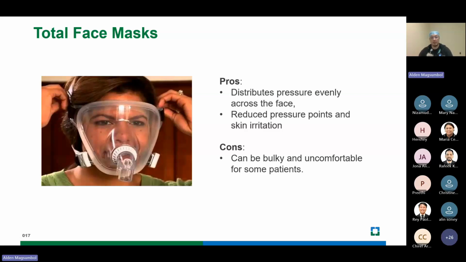You have probably seen this on the general floors or in the ICU, but the total full face mask that you see for patients in the ICU is different because of the valve that is on the full face mask. This mask that I'm talking about, the full face mask, is specifically for sleep patients, for OSA patients. So you've probably seen this, but it's different when you use it in the ICU for respiratory failure.